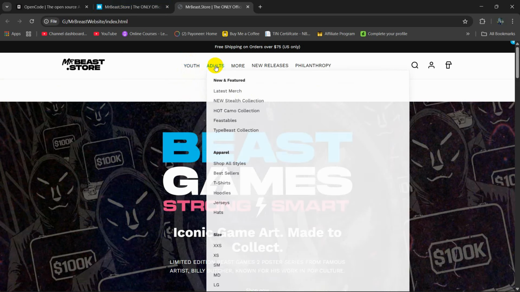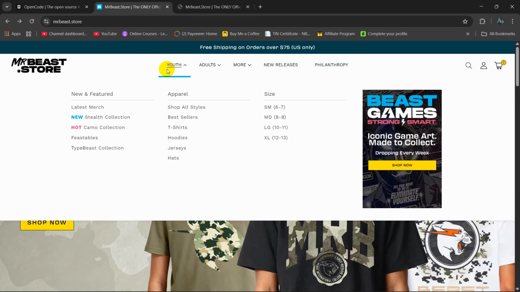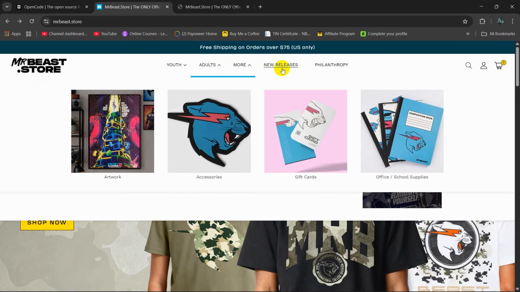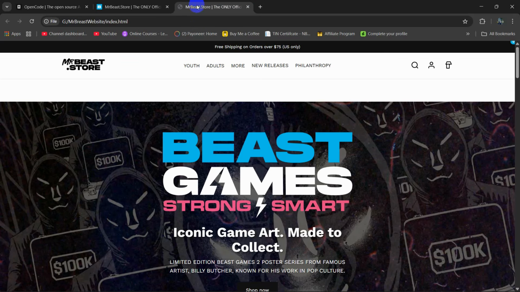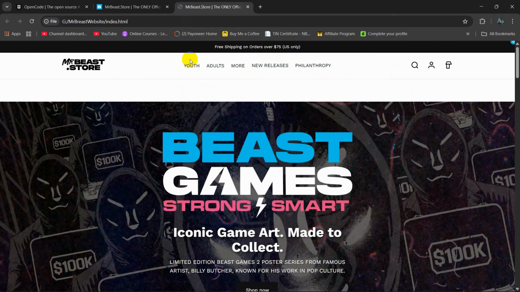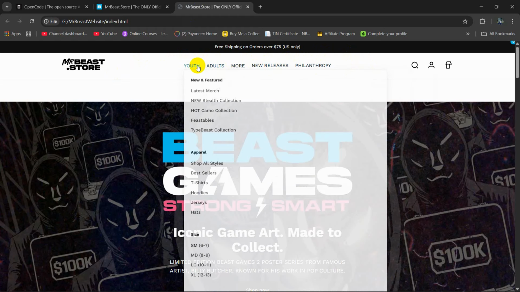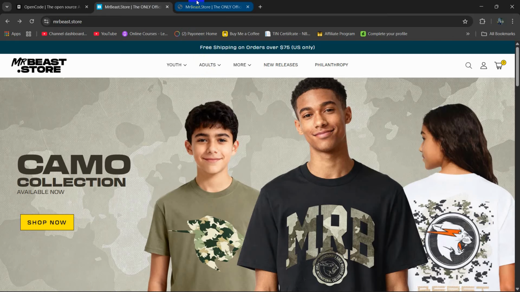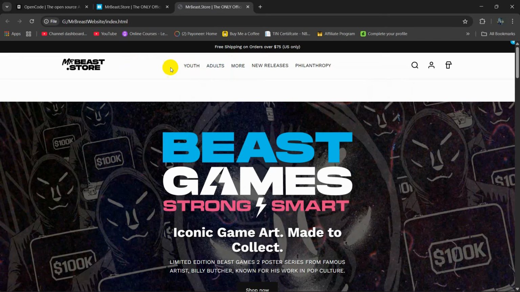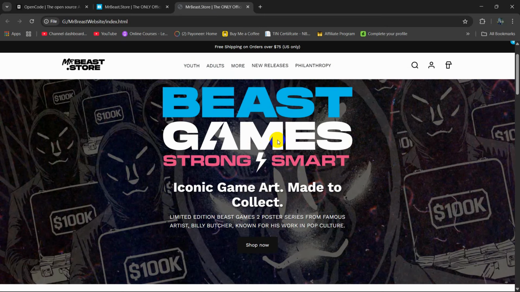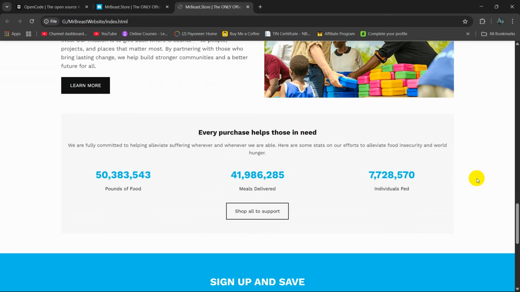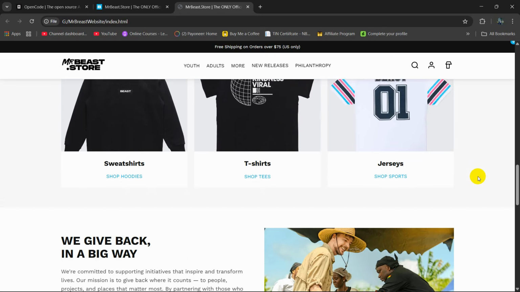So here you can see the menu bar over here is a little bit different compared to this one. If you want, you can just tell AI that this is the menu bar. If you want a different design, just tell AI that you want a different design for the menu bar. If you want the similar design or a better design, you can just explain to the AI, and AI will do it for you. There is no slide option here, but I am okay with that. So our front end design is complete. Right now we'll move to the backend part.